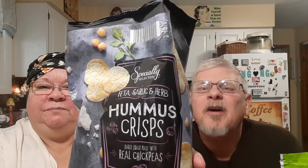So, we are going to get started. We have several things this time. Could have done almost two, but we didn't. I guess just go down the line. You want to show them that bag, and then we'll try them. This is hummus crisps, feta, garlic, and herb. This is at Aldi's. Does everybody know what hummus is made from?